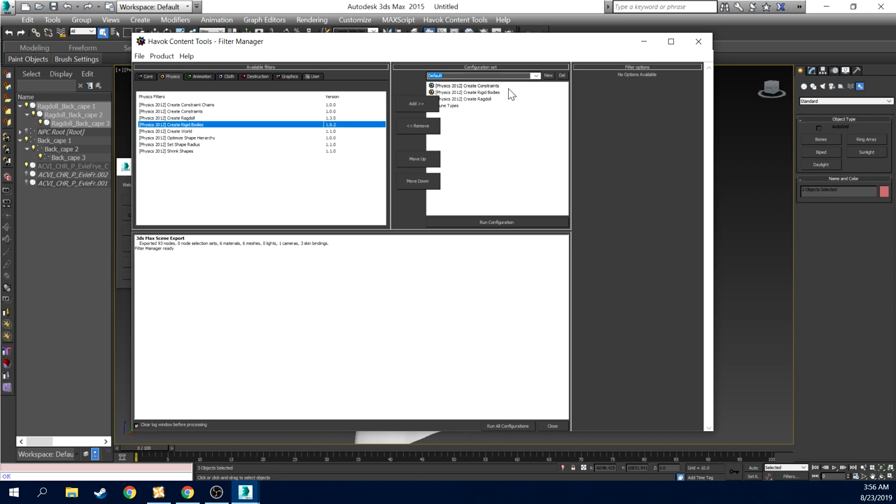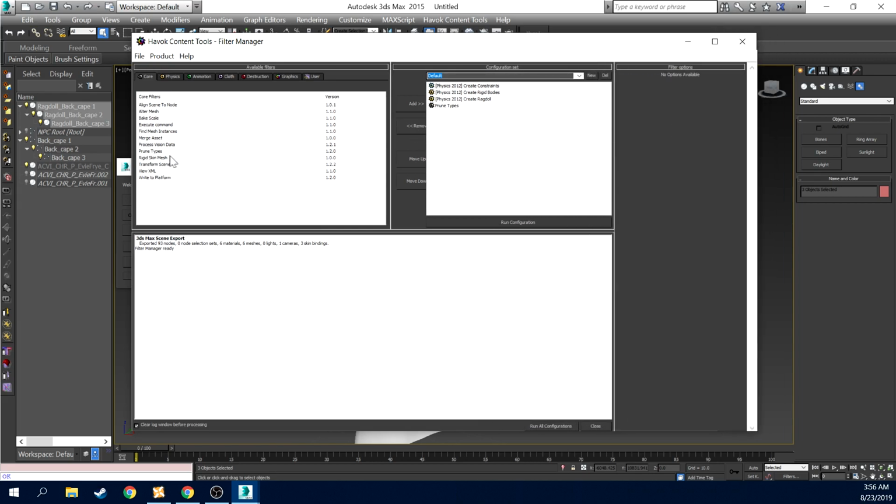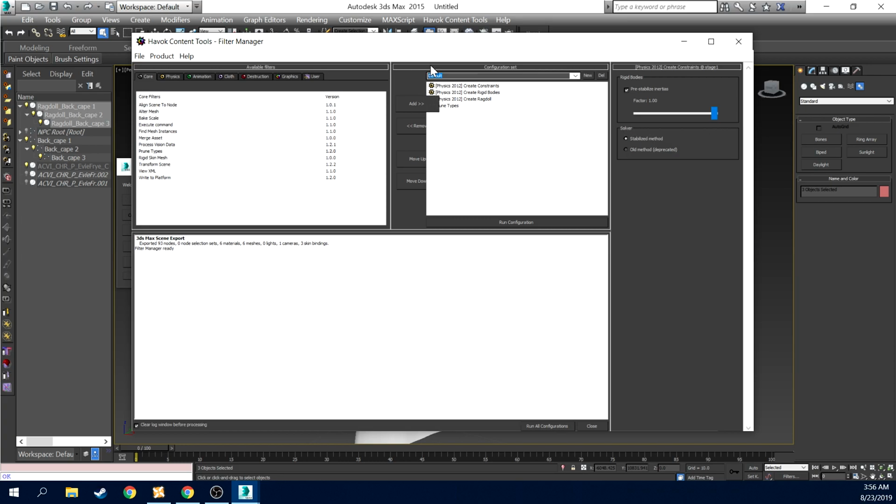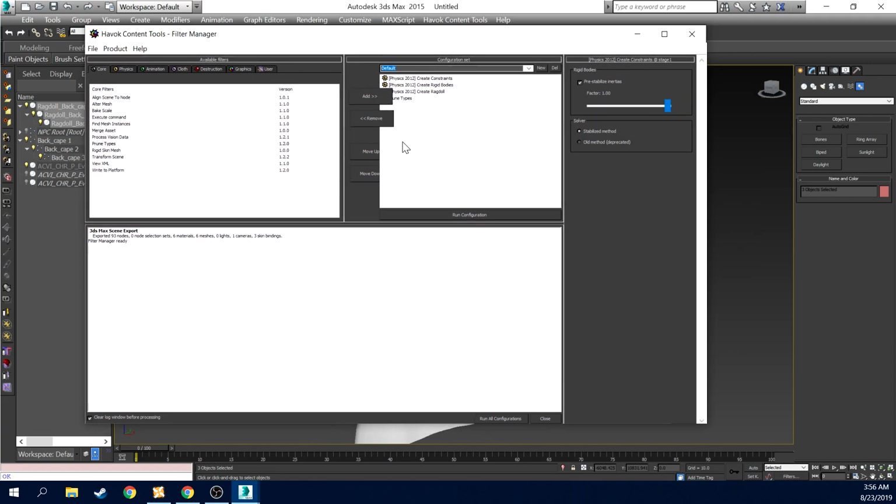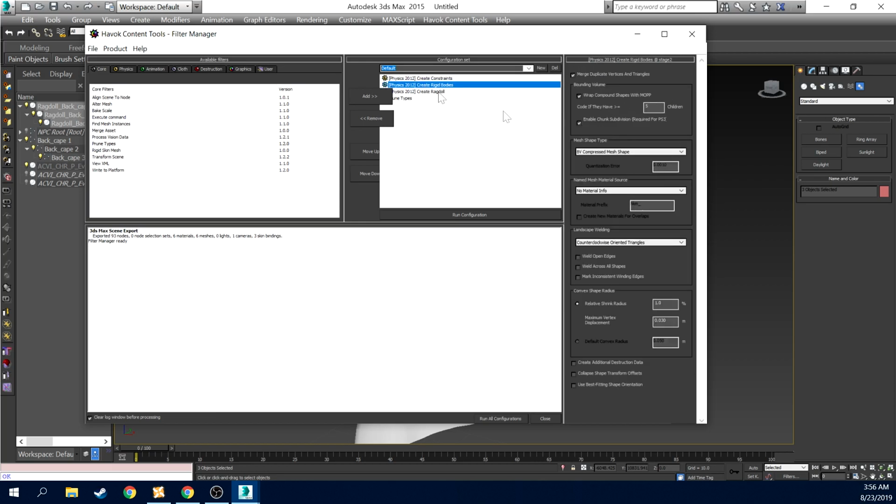This I'm not going to do that, we already have these ones. As for the prone, create prone types, choose this. Then choose this one and hit add. Should be good. Mine kind of glitched out a little bit, don't worry about it. So make sure you have the same options as I am, same everything. Make sure, guys, you pause the video and have the same settings like I do.